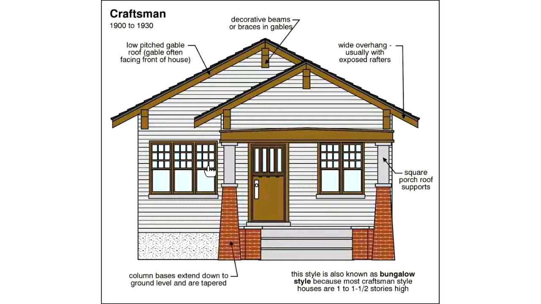They'll often group the windows together like they do in the prairie houses, but we're asymmetrical, and it's often a story and a half. Bungalows are not 2 stories. They're either a single story or a story and a half, which means you've got a center space on the second floor that you can use.